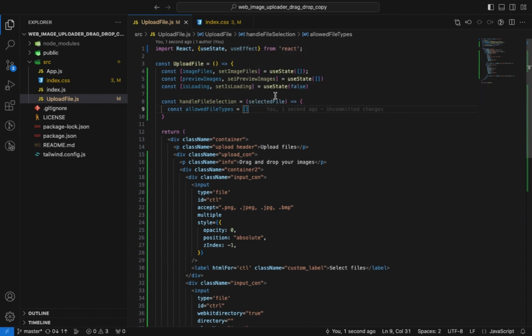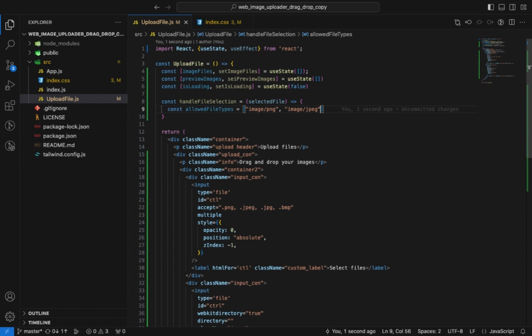So here I want first image/png. These are the file extensions I'll validate for my images. Here I want image/jpeg.